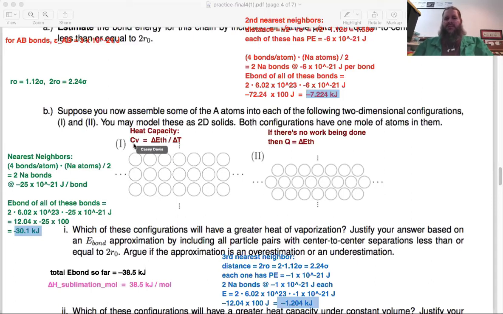So heat capacity at constant volume can be defined as delta E thermal over delta temperature, which also means delta E thermal will always be heat capacity at constant volume times delta temperature. And that's true no matter what type of process it is. Even if you're dealing with a process where volume is not constant, the change in thermal energy is always going to be what the heat capacity would be at constant volume times the change in temperature. However, in this case, we're assuming the volume is not changing anyway. Do you have a formula for delta E thermal, or somebody mentioned modes earlier? How does delta E thermal relate to number of modes?